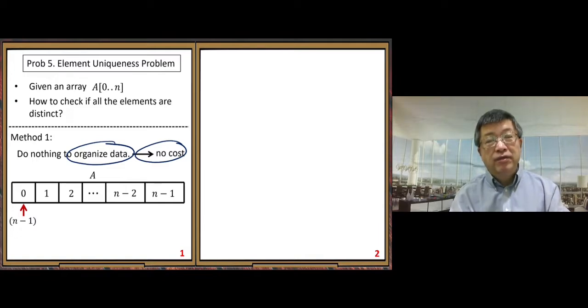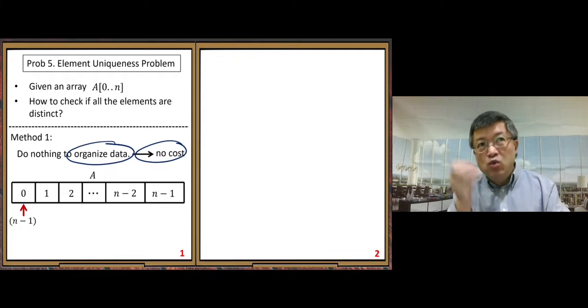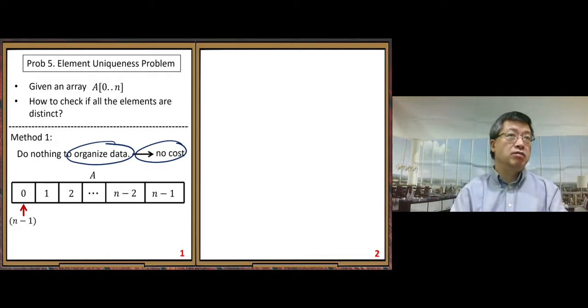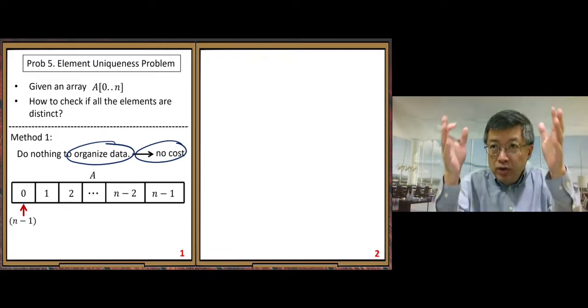If it is the same as one of the elements in the remaining part, we stop because we get the answer. It does not have the property that all the elements are distinct. So we get the answer, so we stop.